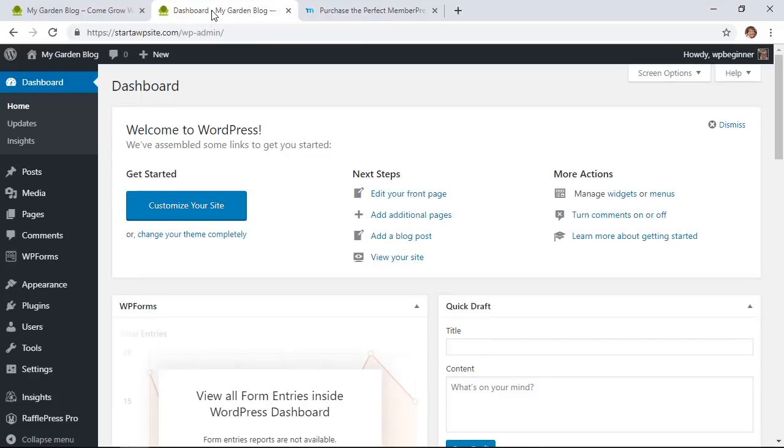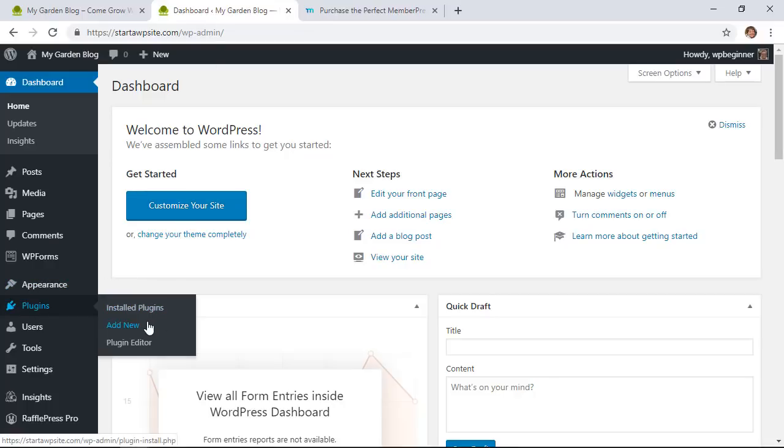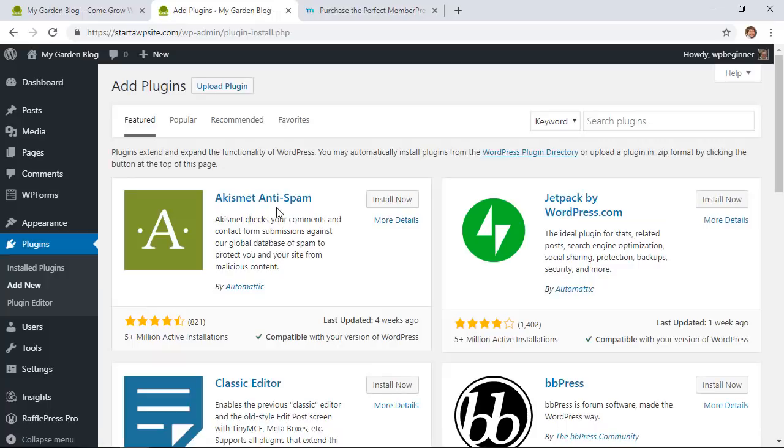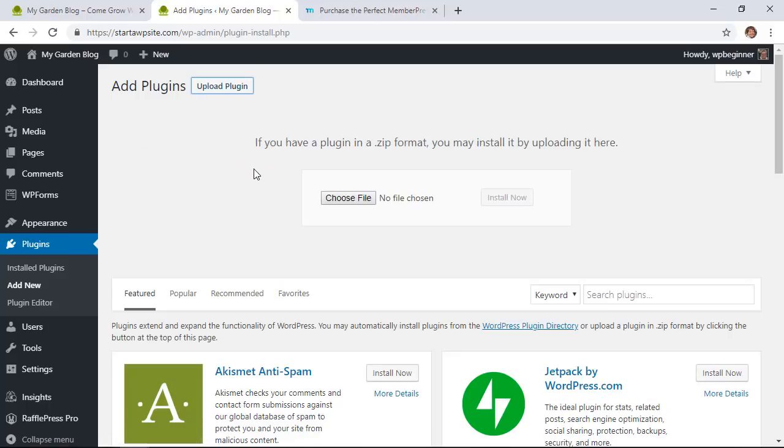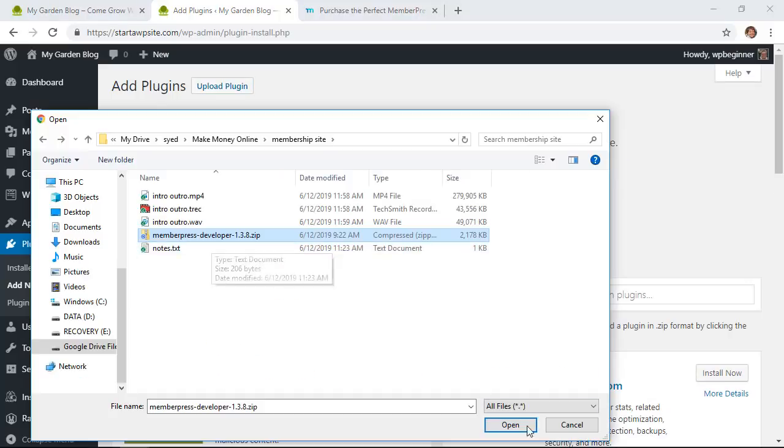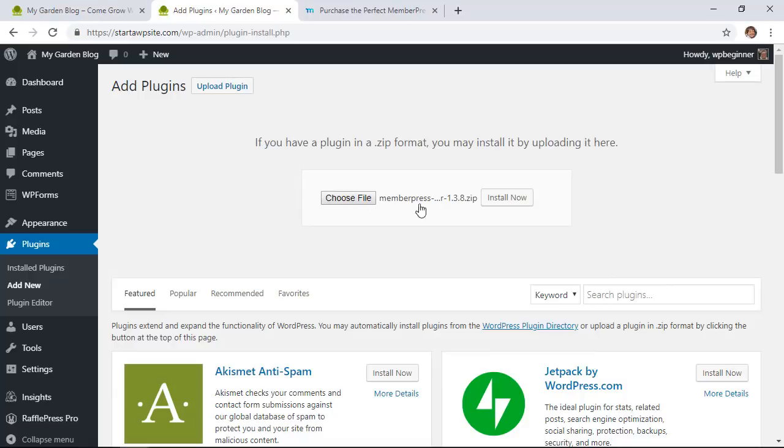So once you get all of that, let's head back over to our WordPress dashboard. We've installed plugins before, so you should be comfortable with doing that, but we're going to go over to plugins, add new, because we need to upload this plugin. Since we've already downloaded it from our account, let's go to Upload Plugin, and you want to upload that. You see it here. So now we can click Install Now.